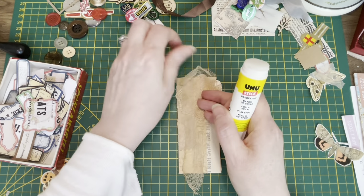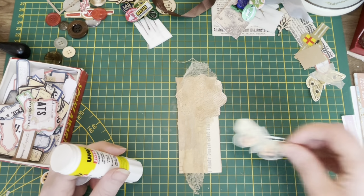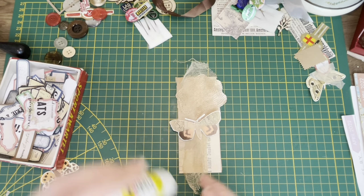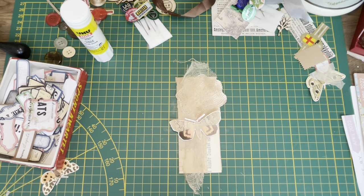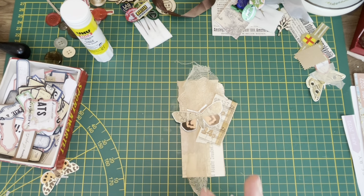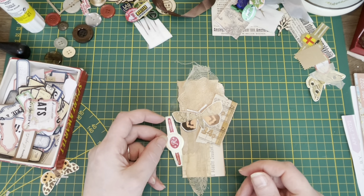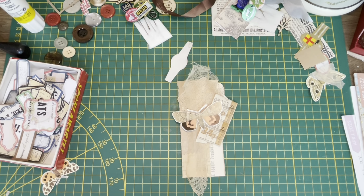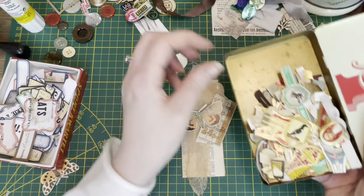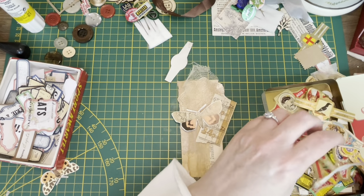Still don't know which way we are going to go. Let's just see. I do want this butterfly to be on there, because that's sort of the theme. Let's have some butterflies. And what else? Ticket. That'd be nice. I'd like to have a big button. Oh, I also have this cigar band. And we have a nice brown one. I have cigar bands, a whole bunch. Do not have something with a bird on, because you already have a butterfly.